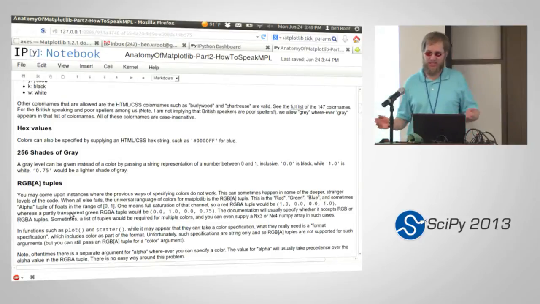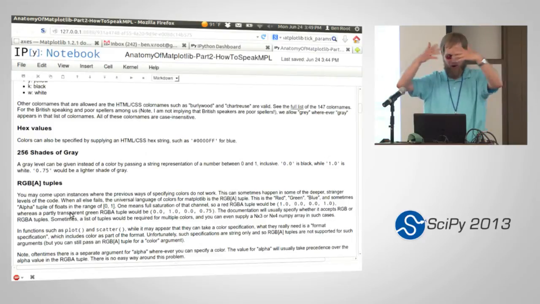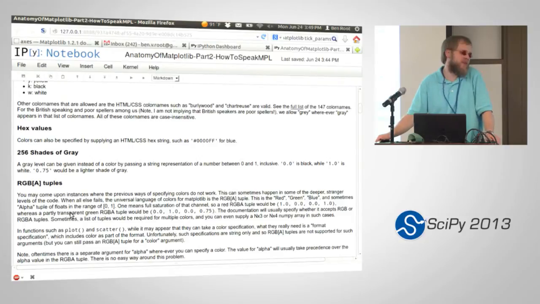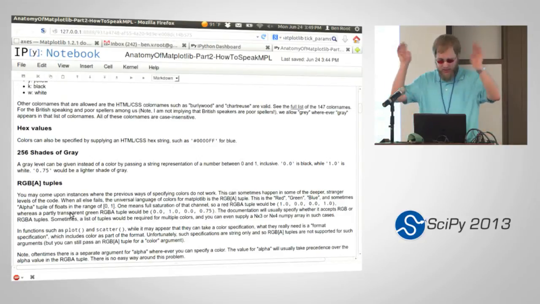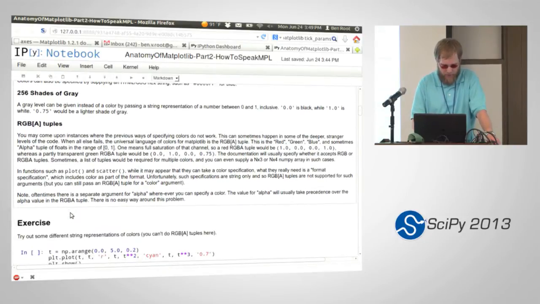Unfortunately, we don't accept RGBA tuples in a lot of places in the upper, user-facing part. Why not? That's a very good question, and I've raised this point multiple times on the Matplotlib mailing list, and nobody seems to listen to me. Anyway, in some places you'll run into things that ask for an RGB or RGBA tuple. I provide a few examples of that as well.